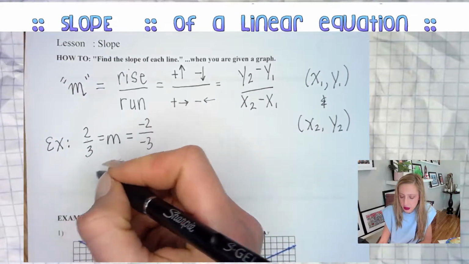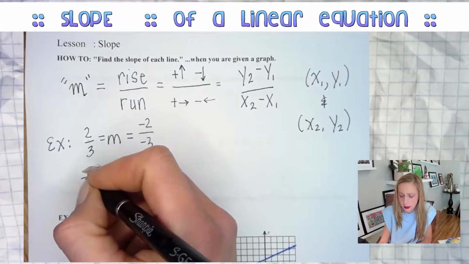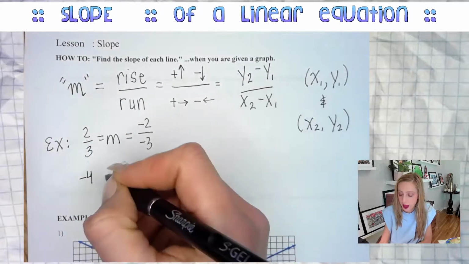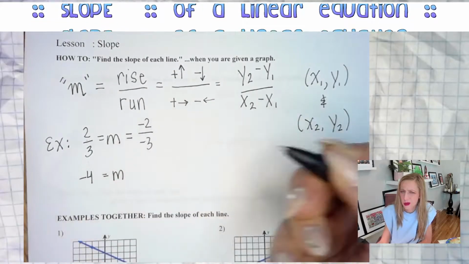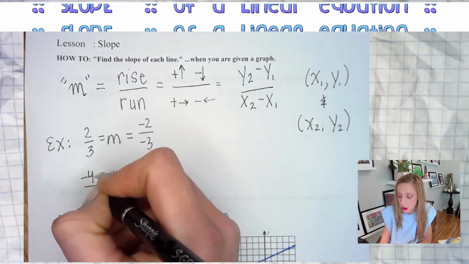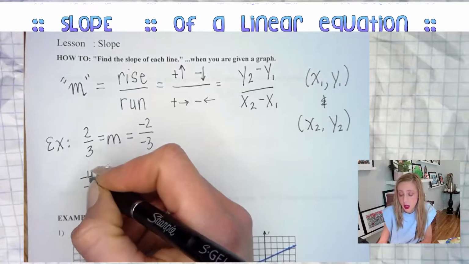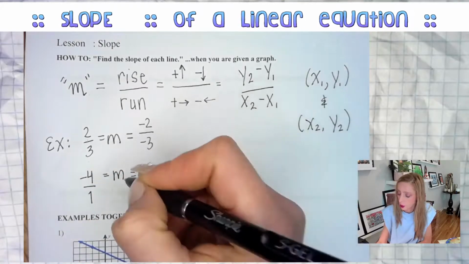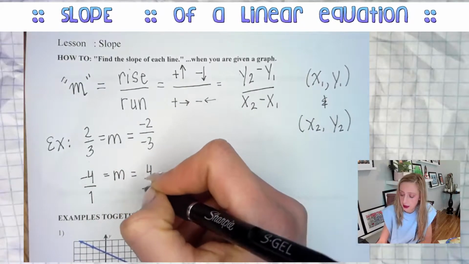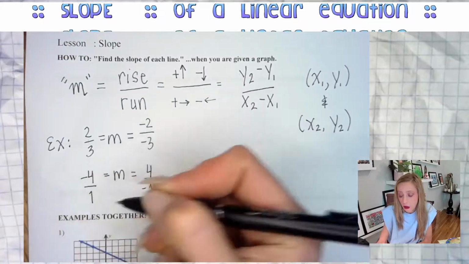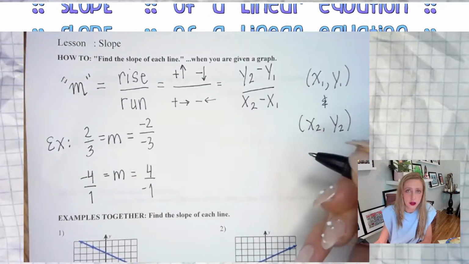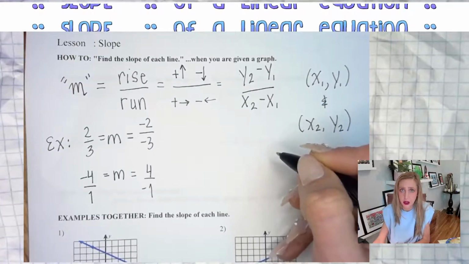Also, as another example, say you have negative 4 as your slope. Well, with negative 4 as your slope, you only really see the rise. What's the run? It's over 1. But what if you wanted to not just go down 4 and right 1? Well, you could go up 4 and left 1. Because a negative over a positive and a positive over a negative are really both the same. They're negative numbers.